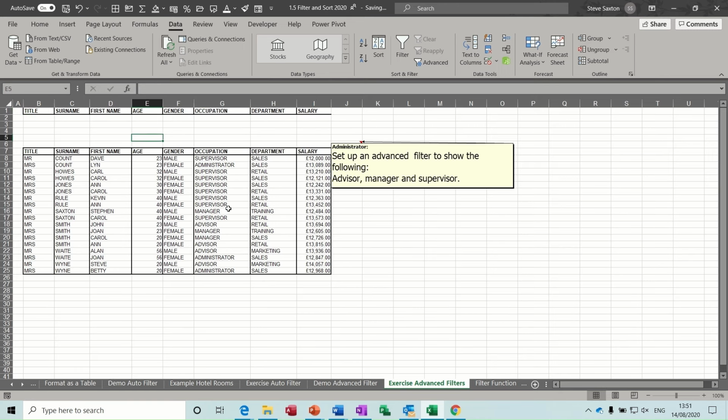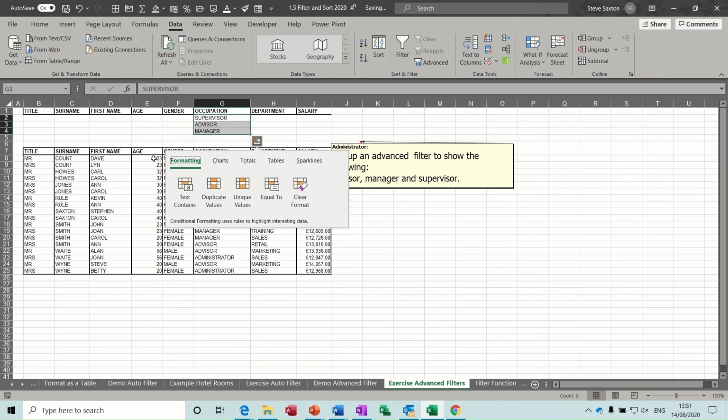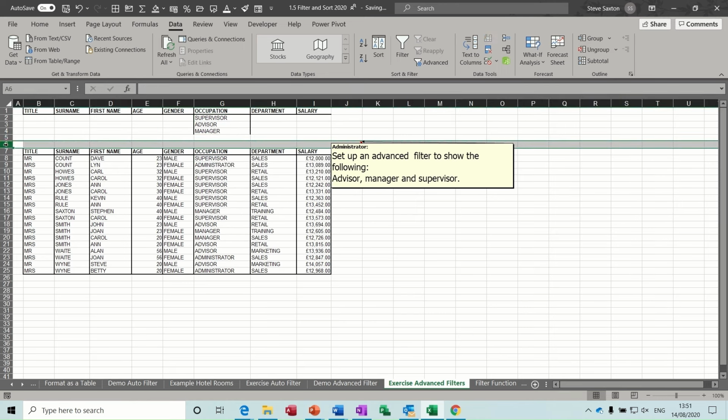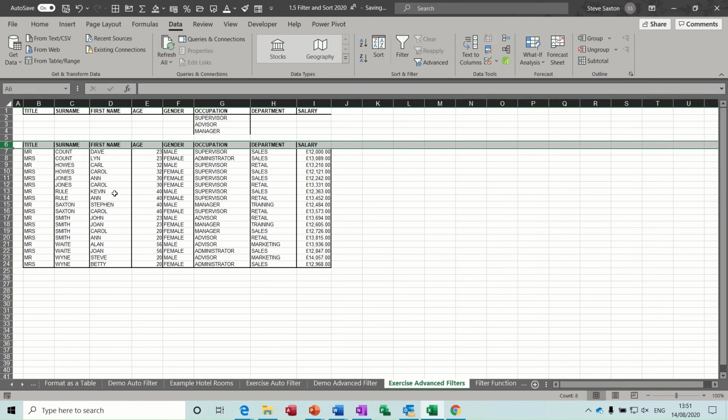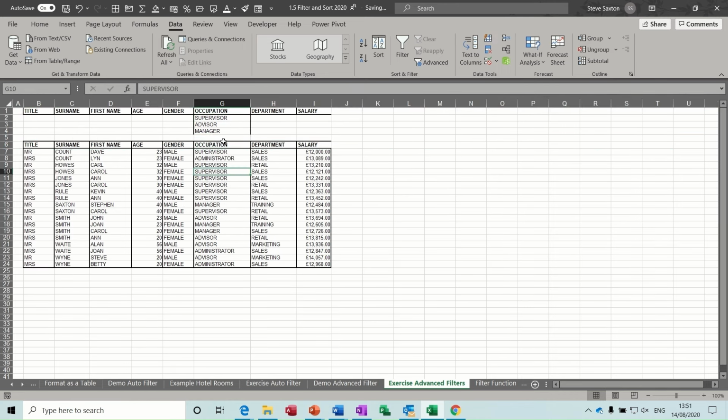So I want 3 criteria, so I have got too many lines. I'll get rid of one. I want a supervisor. I need supervisor advantage there. I want those 3. And I'm pushing them up to there. Control key down, let go of the mouse. And then I've got an extra line there, so I need to get rid of that. Delete. And that's my space. Don't worry about the formatting, that's okay.